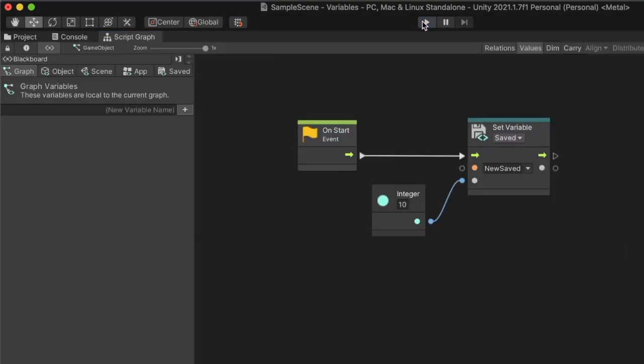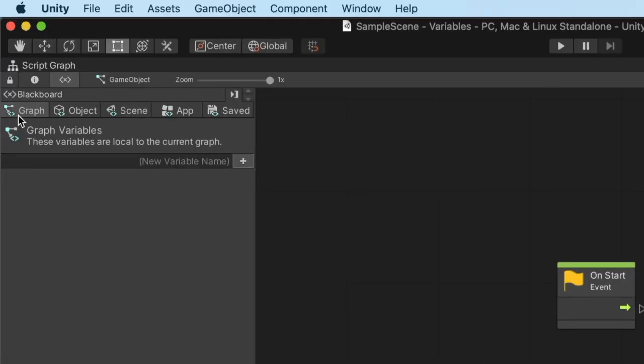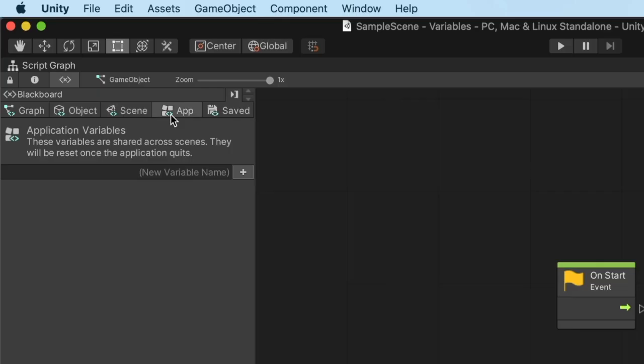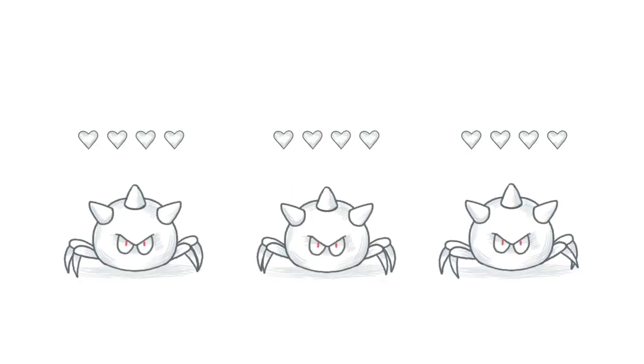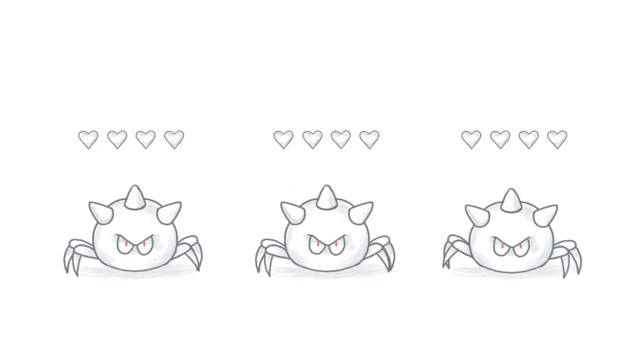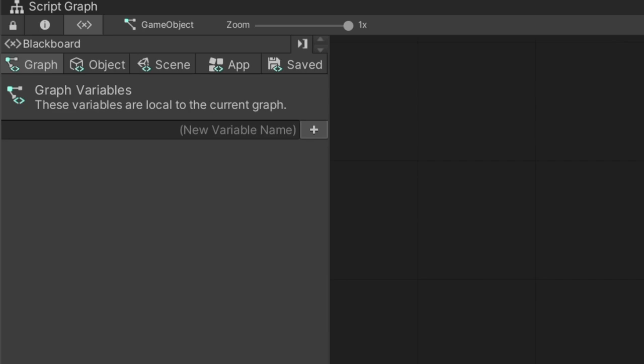Saved variables will persist even after we quit and resume the game. Why should we use a small scope when one could use a larger access scope, like the application scope? There are many times when different objects will have similar variables. For example, health points. All enemies will have health points, but we need to differentiate each enemy's health separately, according to the damage they have taken. It can be confusing at first, but over time it will become evident which scope to use.